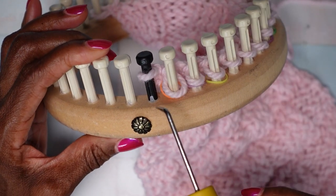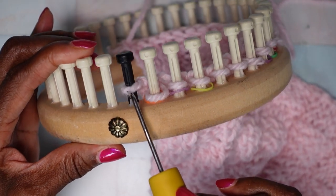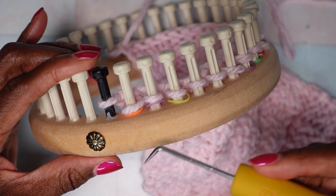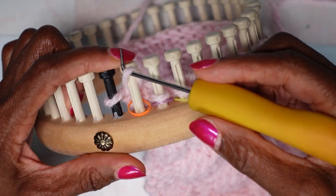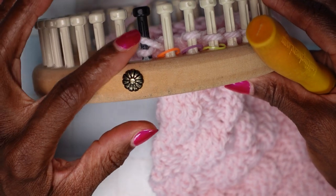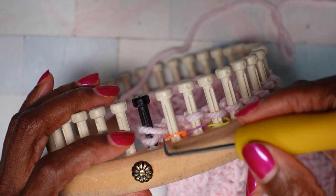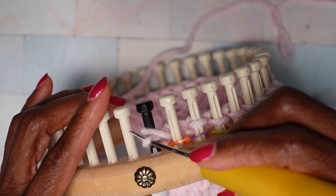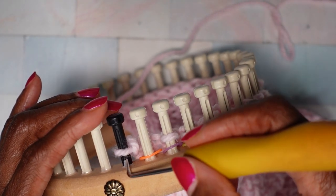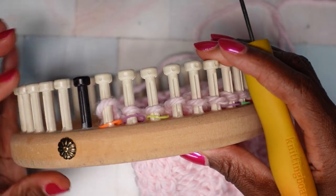What we're going to do is nothing with peg one or this loop right here. We're going to go right to the second peg, and we're going to work that one first. We're going to take the loop off and put it on that first peg. So there's nothing on this peg now. Now the loop that's on the bottom, we're going to lift it up and take it off. Then we're going to take this loop and put it on what was the second, and now that becomes the first.